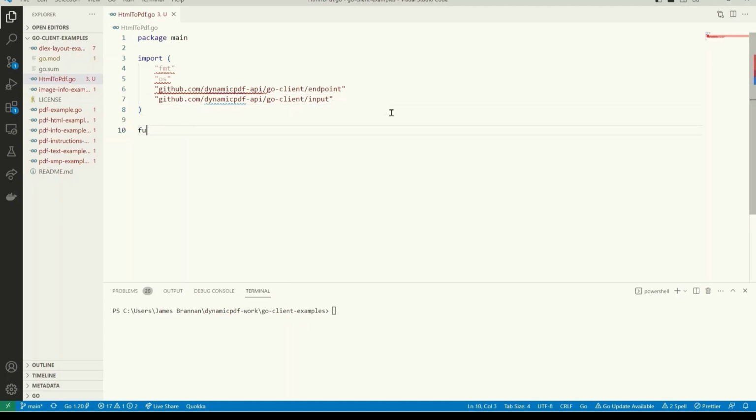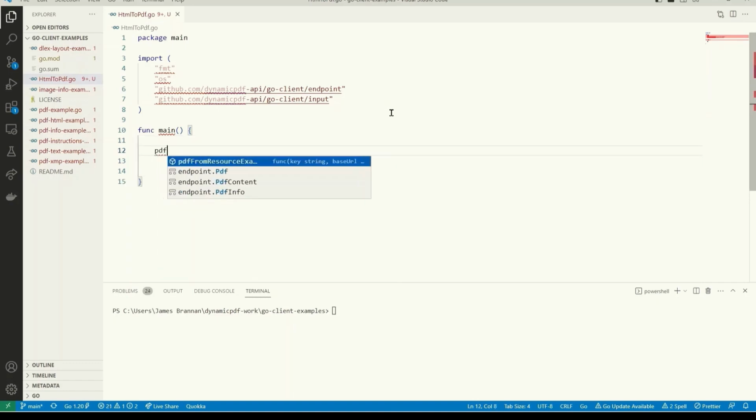Let's create a new main method. PDF example endpoint.newPDF to create our PDF.